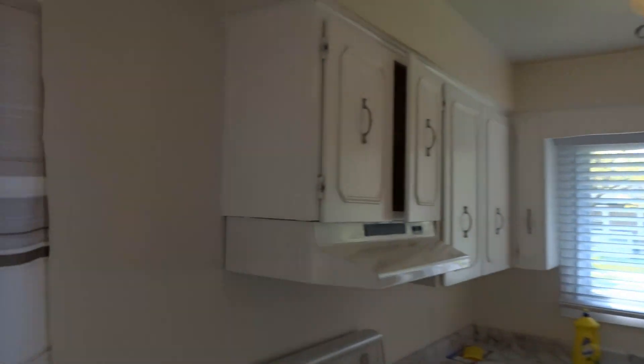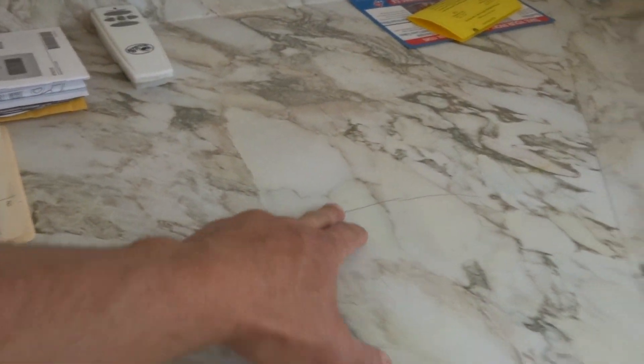One thing we might do is remove it from the front area and put in either some tile or sheet vinyl. The kitchen has some old cabinets but they've been painted and have new hardware on them, so I think we're going to work with that for now. I don't want to start ripping out all these cabinets and spiral into a big kitchen renovation. We may install a new countertop though — this one's really ugly and has a big crack in it — so we can probably do a few things up here pretty cheaply.